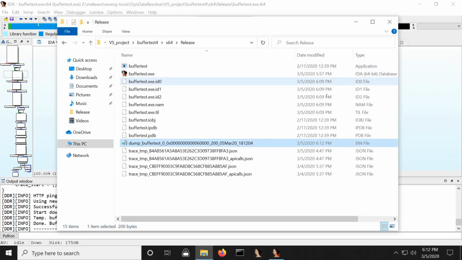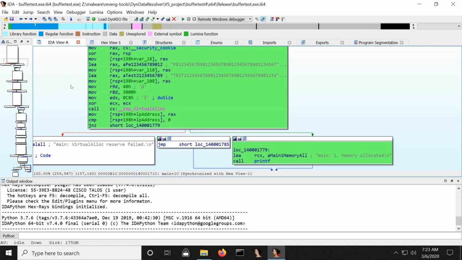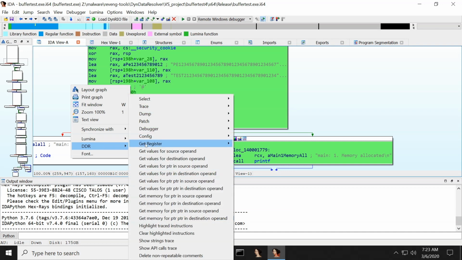If you actively want to work with a sample in the x64 debugger, you can also create an x64 script that includes all of your patches and a breakpoint at the address which you have highlighted.